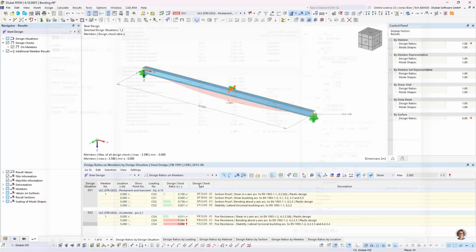I think we can agree that our first attempt to verify the fire resistance of this beam was not very successful. So yeah, what can we do to increase the fire resistance of our beam? Of course, we could lower the loads or increase the section size, but we have seen that the member heats up very quickly and we have only thus minimal strength and stiffness after 30 minutes.